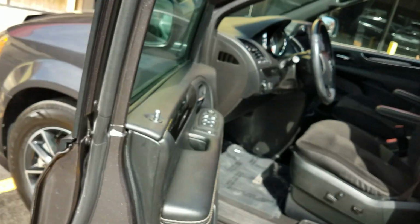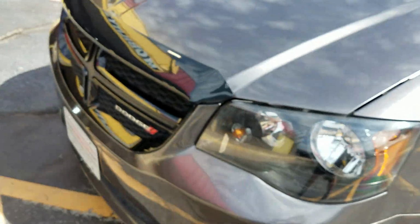My point is, and I hope you can tell this by our video, I'm even going to show you the back vents back there, but I hope you can tell that we're very thorough in everything we do. I don't just run these through the car wash and put them on the lot. They go through a very thorough inspection.